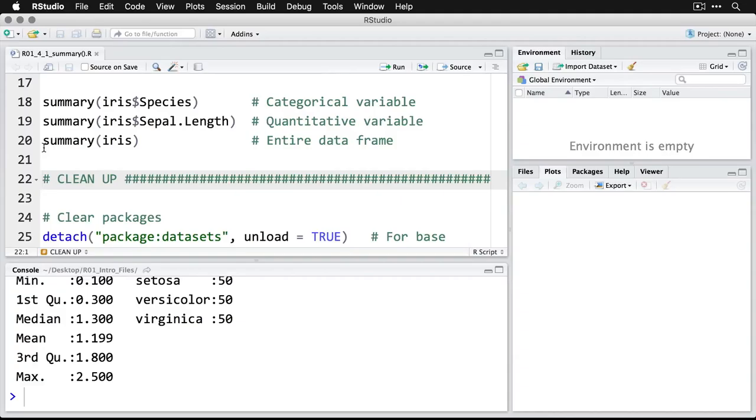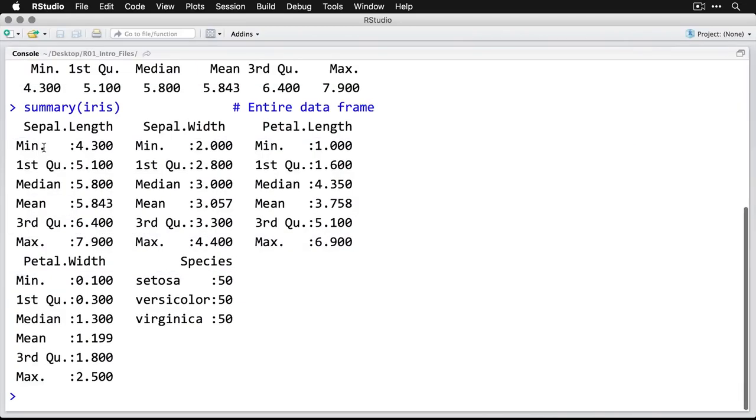And this one I need to zoom in a little bit, because now it arranges it vertically, where we do sepal length. So that's our first variable, and we get the quartiles and we get the median. Then we do sepal width, petal length, petal width. And then it switches over at the last one, species, where it gives us the counts or frequencies of each of those three categories.